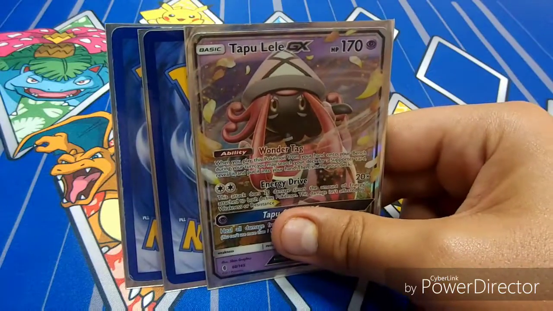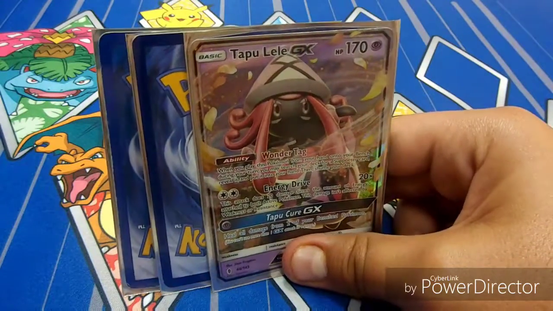And finally, Topsy Cure DX, which we can't use, so we will not pay attention to it.